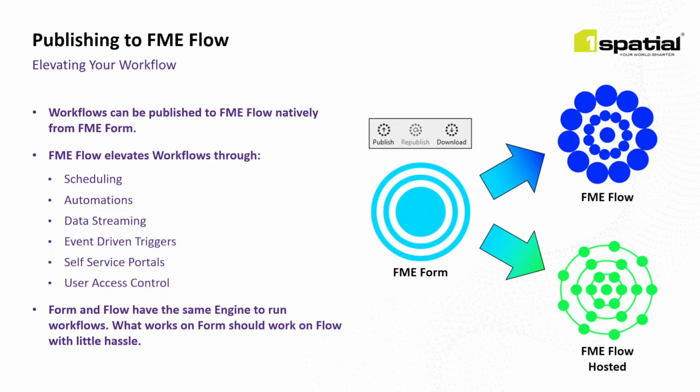Once you have designed your workflow in FME Form and given it the appropriate user parameters as I've just discussed, it is likely time to publish it to FME Flow. As FME Form and FME Flow serve as a client-server relationship, authors can actually publish directly to FME Flow from the FME Form interface. All you need to do so is an account in FME Flow. Once authorized and able to publish, you will find that FME Flow elevates workflows through a number of different functionalities.